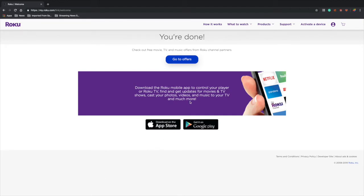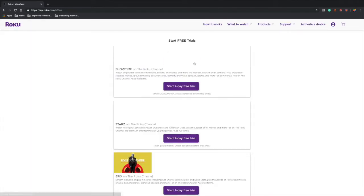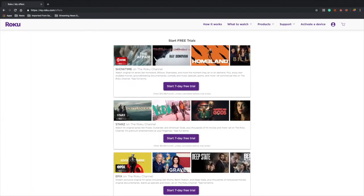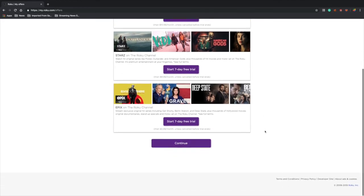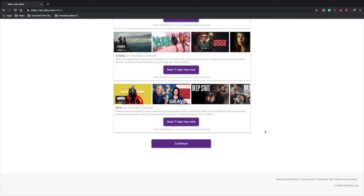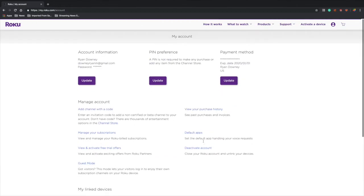You notice it asks if you want to go to offers. This can be pretty cool because it gives you a chance to try out some things if you haven't ever checked it out. Roku has all these deals with free offers of this, that, and the other. It changes from time to time. You see it's Epic, Showtime, and Stars at the moment. We're not going to do that at the moment, though. We're just going to continue.